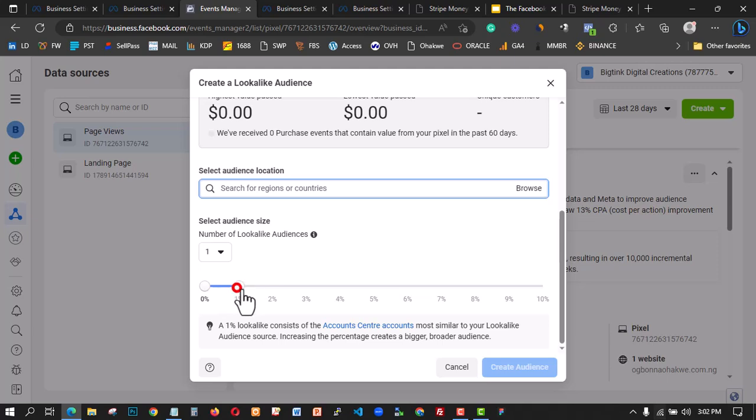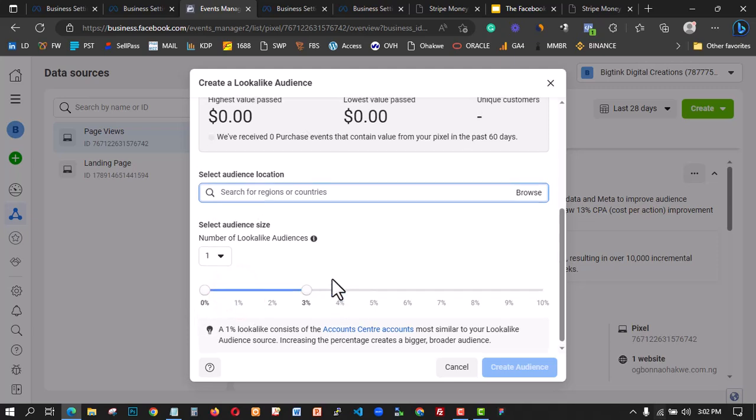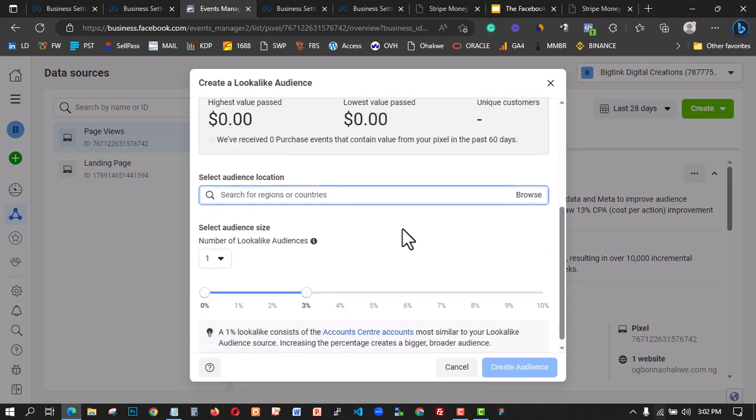Now if I increase it to 2%, it's going to increase the audience size by about 10x. From there, I'll be moving to 3%. What I'm going to do now is, for my own, I'll put it on 1% here. So that means I'm going to leave 0% to 1. If I'm okay with that, probably I'll just select country, because I don't have anywhere. I just select all country.